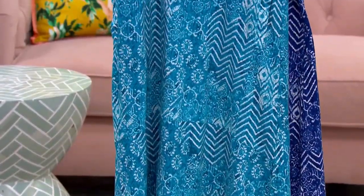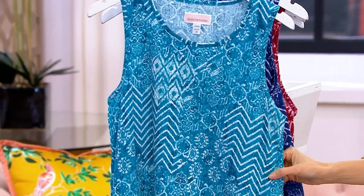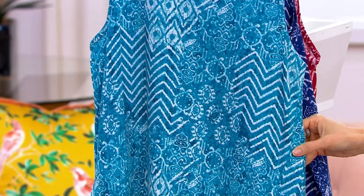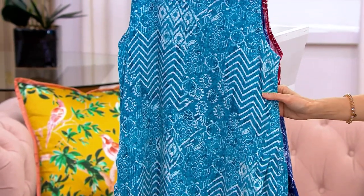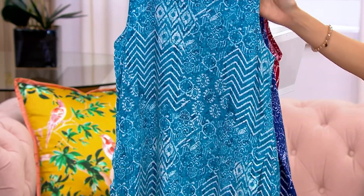And you know what I love about it too? Think about it — if you're traveling and wearing either a jacket or a light sweater, or going into a movie theater or a theater for a performance, always carry something. In the summer the air conditioning is on, or if you're flying but you want to be comfortable, just add that little extra layer. And honestly, in a lot of places of worship, you might not be comfortable being sleeveless. But it's a very pretty feminine print — pair it with a sandal and a little shrug, and you're more than appropriate. When the service is over, remove your shrug, and you're ready to do errands or go have cocktails with a girlfriend or brunch.